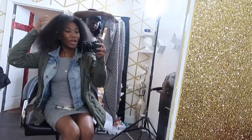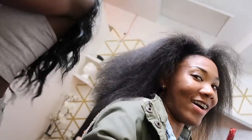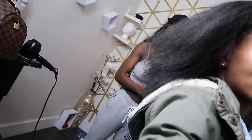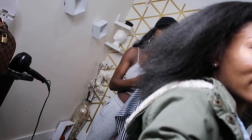Bye. Love you, too. Okay guys, so Q's about to bring my hair down. Are you bringing that light for me? Yes, I have to accommodate my clients in their lifestyle. She's actually about to trim it. It's not that bad, y'all, but it definitely does. Well, we're gonna say that it's not that bad then. Oh, it is that bad? Whatever makes you happy. You wanna say it's bad or it's not bad?